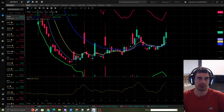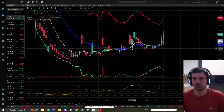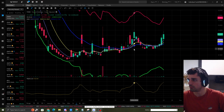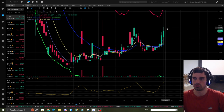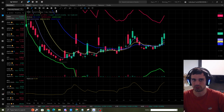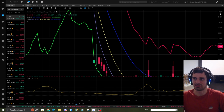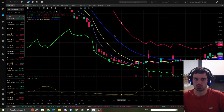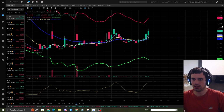But a lot of these setups, this is pennies. I do see a lot of pennies. Sometimes I see bigger cap stocks, and those are the ones I would put bigger money into. Pennies, I put lesser, of course, because they're more speculative. So do keep that in mind. But as you can see, I think this is a bullish chart. I don't see a reason to be bearish on it, because we're not seeing something like this where the EMA 20 is way above, or we're clearly declining and stuff like that.